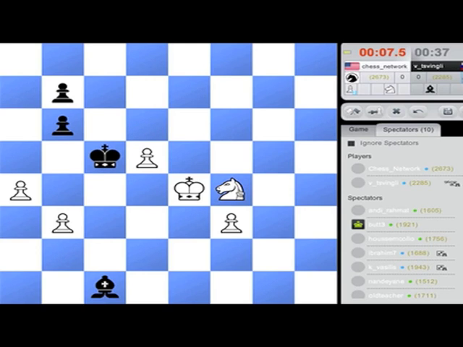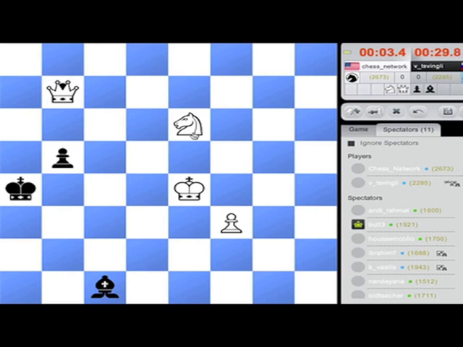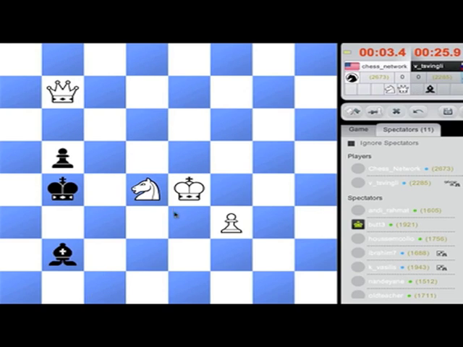I have a passed f pawn. And let's give a check here. I have a passed d pawn now as well. And I don't want to allow that. Oh, now I'm just going to be able to queen because my knight's cut. Oh, I'm down on time. Hang on, we got to go faster here. Definitely have to go faster.